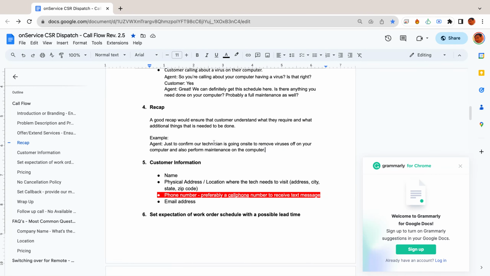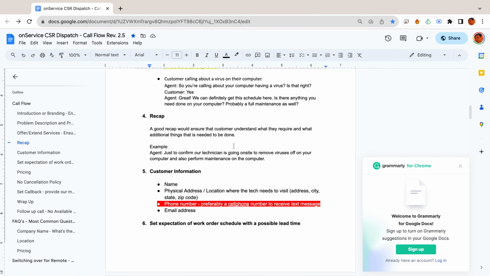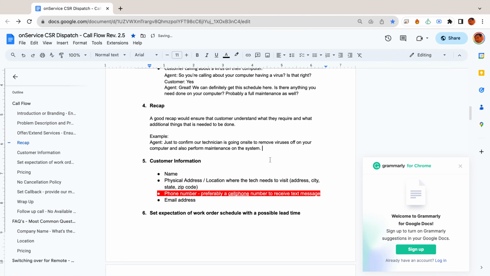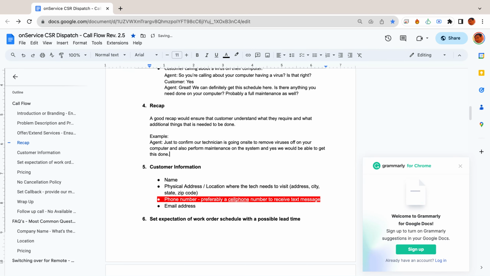The customer was calling in about their computer not booting up, or it's getting a blue screen, so you simply say, okay, just to confirm, our technician is going to go on site to remove the viruses off of the computer and also perform maintenance on the system. Let me just rephrase that. Then probably say something like, and yes, we would be able to get this done.